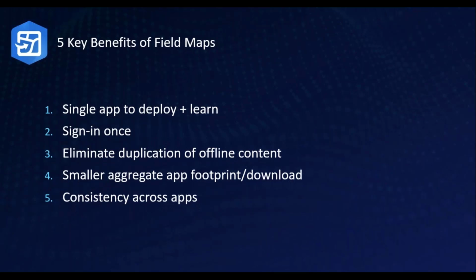So this slide talks about the why, right? And in our minds, there's really 5 key benefits to Field Maps. The first is that this is a single app to deploy and learn. So this will make it easier for IT groups, for GIS departments to spread this mobile app out to other users at a city, a county, or an organization, right? Without having to get people to download multiple apps.